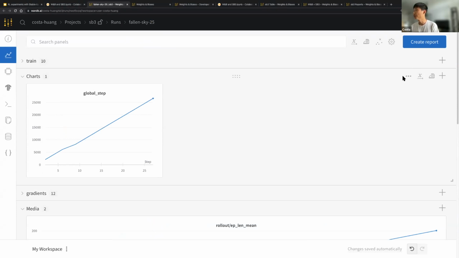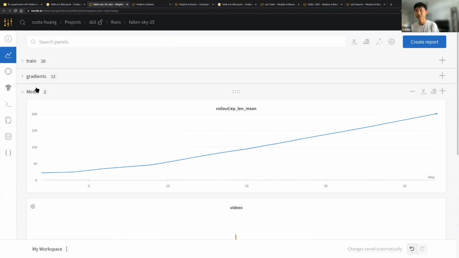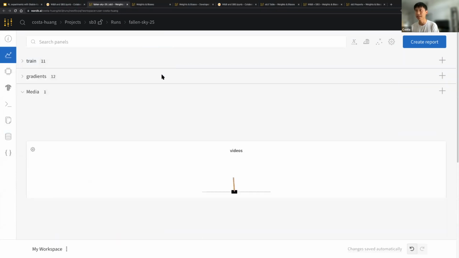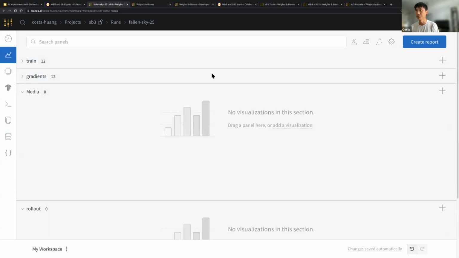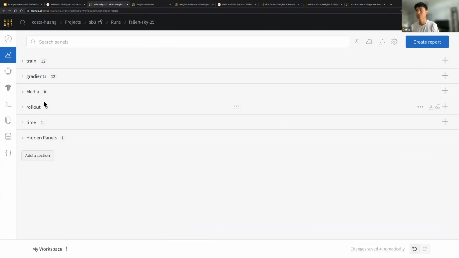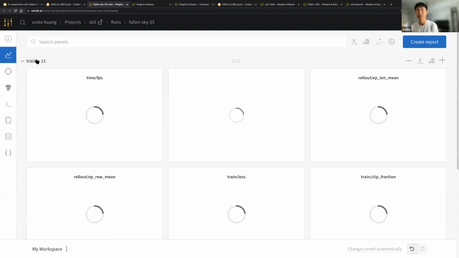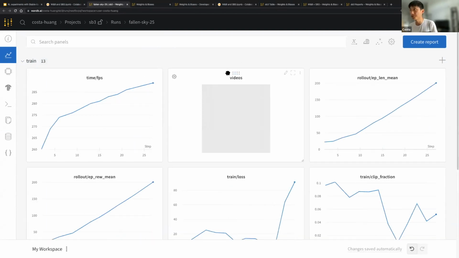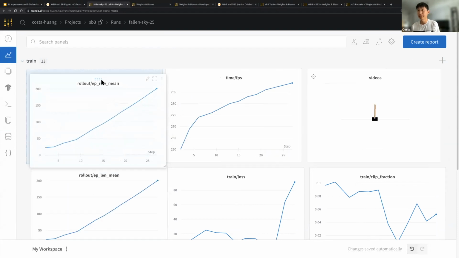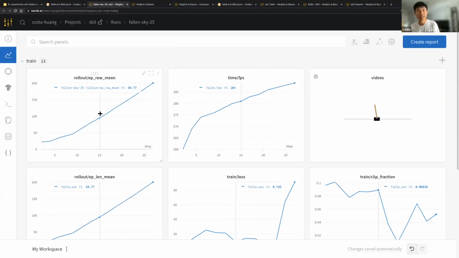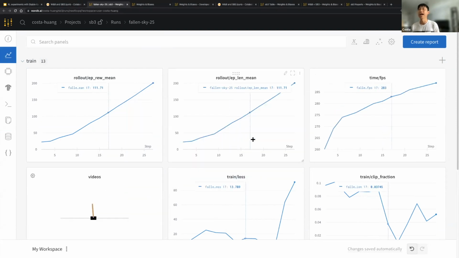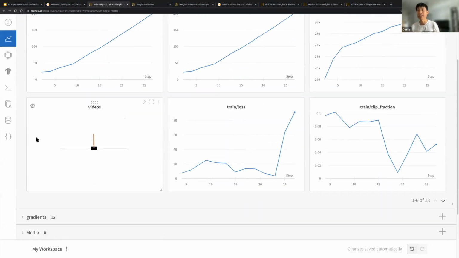And then this global step is not really that helpful, so I'll also remove it. And then I also move the video over here. There's also the FPS information that sometimes can be quite handy to help you measure the performance as well. But this is basically it. Over here, you can see the mean episodic return. And over here, you can see the mean episodic length with Stable-Baselines. And over here is the video of the agents playing the game.